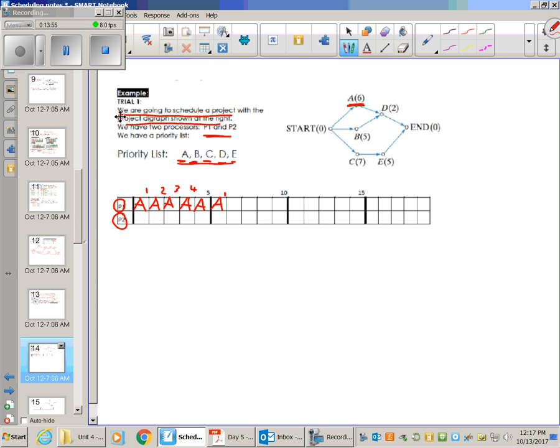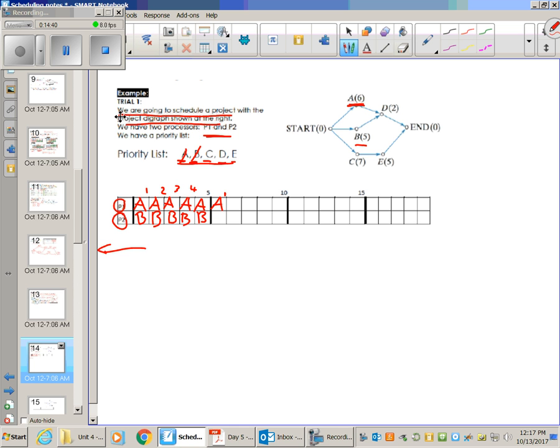The goal here is to try to keep it as far left on this chart as we can because we're trying to decrease the amount of time worked on this project. We want to have a small finishing time. But we have to follow the priority list. So we've done A. If we look at B, B is also ready, because it's right there at the start. So the farthest left we can go is all the way over here at P2. It's okay for A and B to overlap because one's not precedence of the other. So P2 is going to work on B for 5 hours. And after 5 hours, he's done.